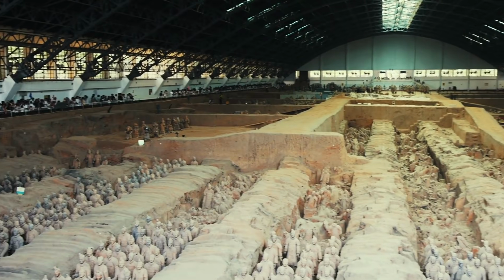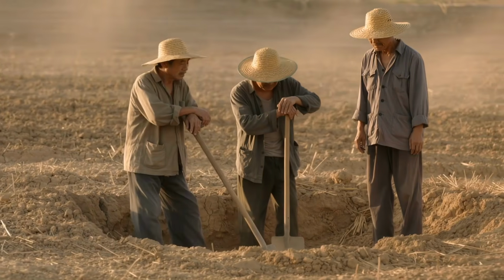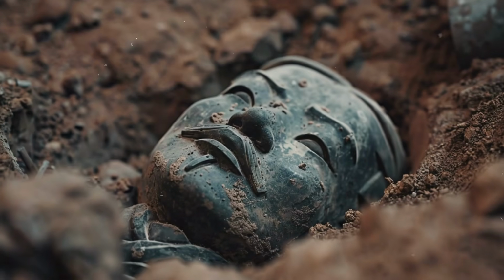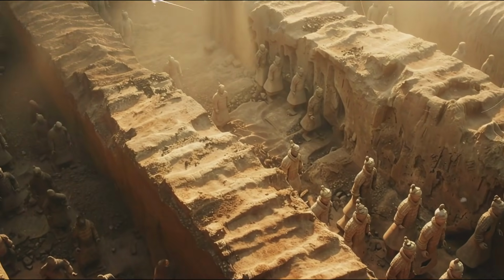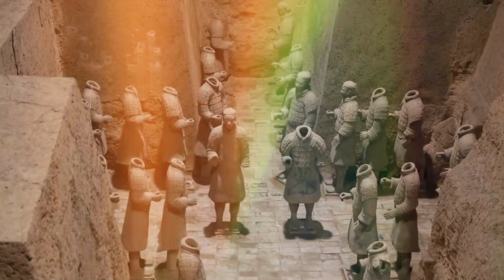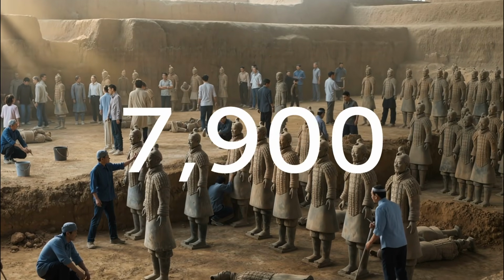Many of you have probably heard of terracotta statues. Thousands of clay sculptures of people. Those statues were first found in 1974, when a group of peasants were digging wells near Xi'an. They found a detailed human-sized figure, and that was 1 out of 1,000. Each figure was made as realistic as possible. Each of them was unique and had its distinctive details. More than 50 years have passed, and scientists are still digging up these sculptures. The number has already exceeded 8,000.